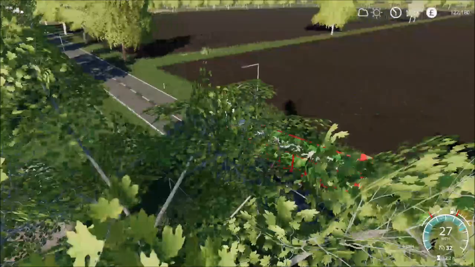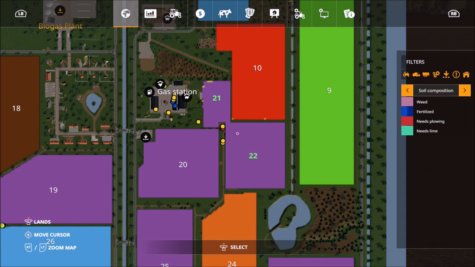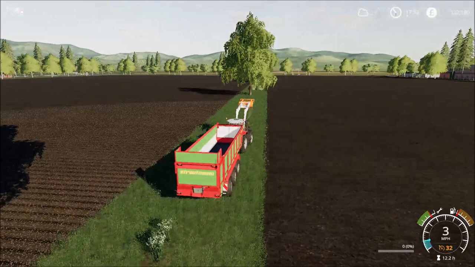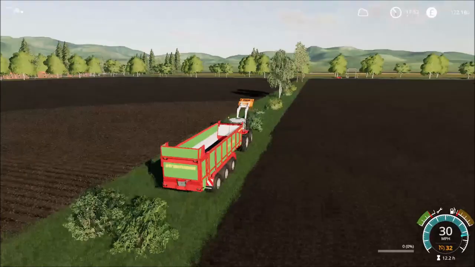And I've got seeds already. And I don't think it needs liming yet. Harvested. Doesn't need ploughing or liming, but 21 needs lime. That's okay. I think I've got a bit of lime left over. It's only a little field. So I can do that next time. So I'm going to head back over to my farm now.